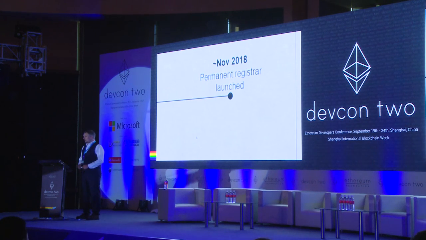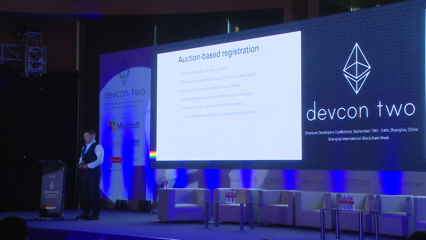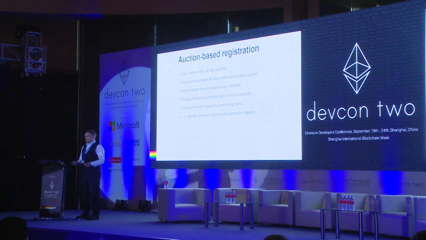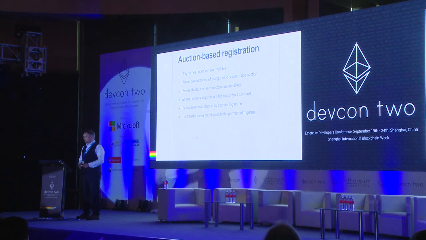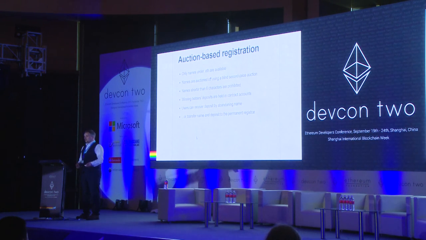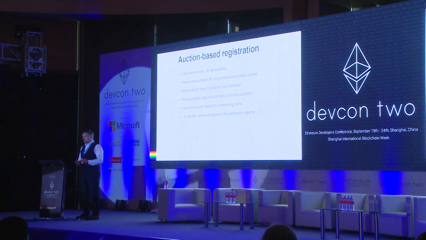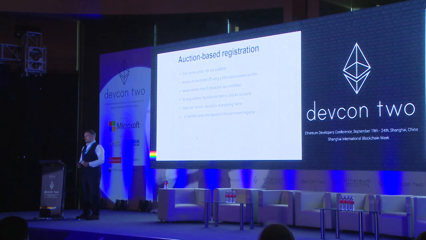We intend to launch the permanent registrar to replace the intermediate one. The temporary registrar is an auction — only names under .eth are available, with the goal of preventing collision with the existing domain name system. Names are auctioned off using a blind second price auction, also called a Vickrey auction. Names shorter than seven characters are prohibited, to save high-value names for when we have a system that will fairly hand them out. Winning bidders' deposits are held in contract accounts; after six months you can delete your name and recover your deposit, or transfer your deposit to the permanent registrar and keep the name.